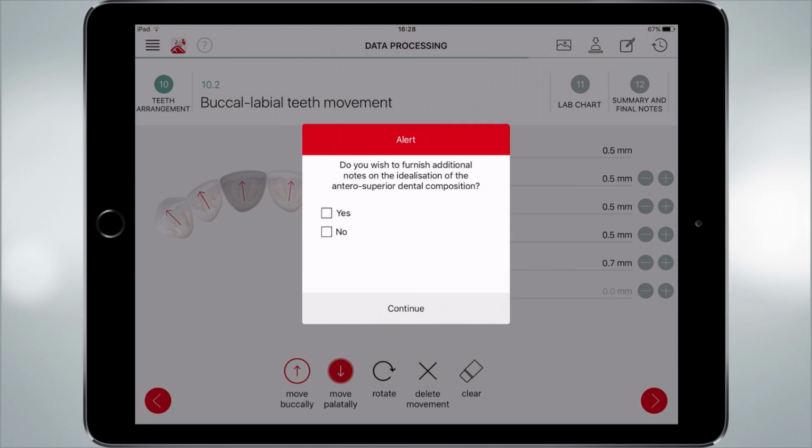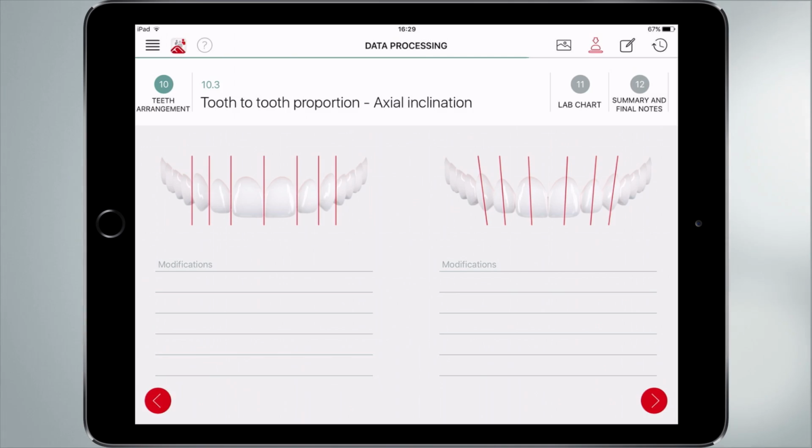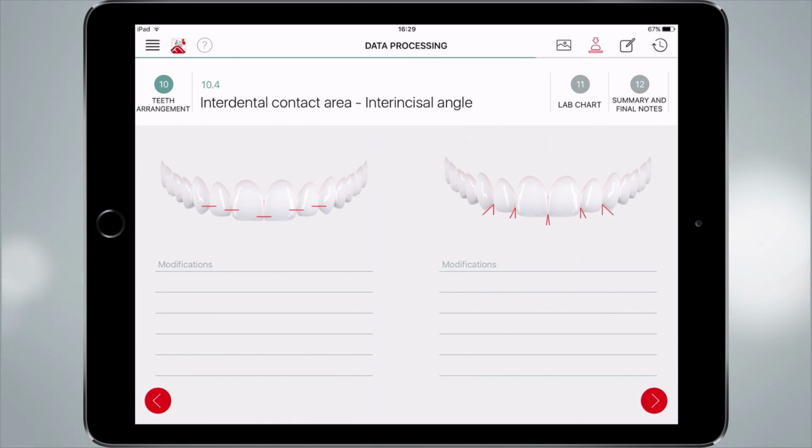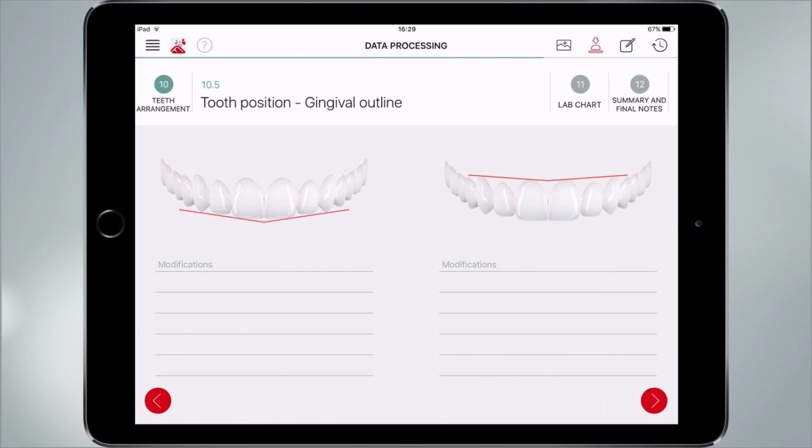Good. Now, do you wish to furnish additional notes on the idealization of the anterior superior dental composition? We can do it. For example, we can see the tooth-to-tooth proportion here, axial inclination, interdental contact areas, interincisal angles, or the position of the lateral incisor between the two hypothetical lines that can be drawn on the incisal edge and on the cervical area.